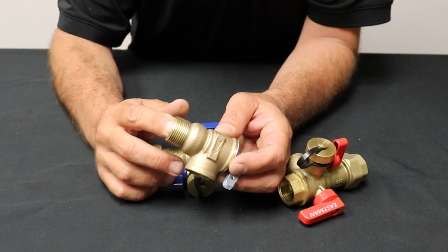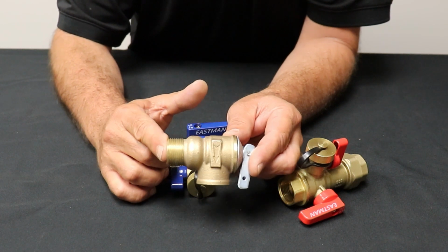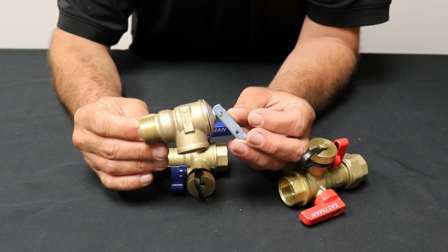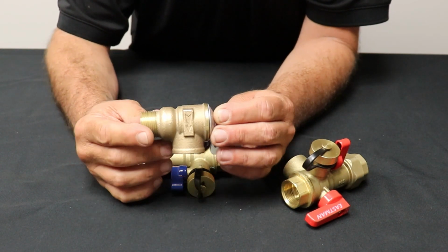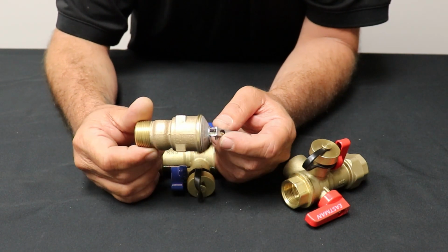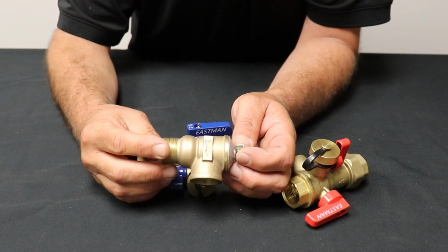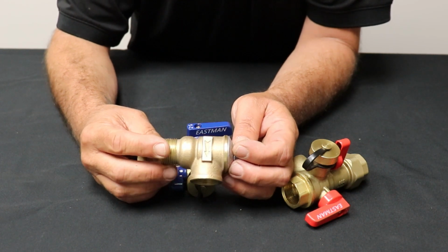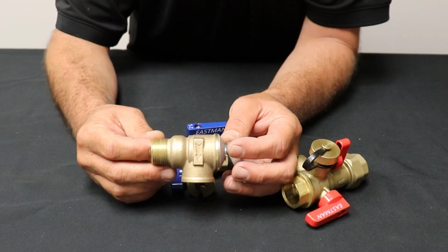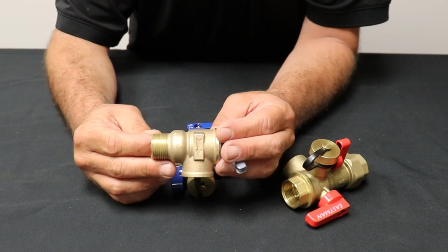We test our plumbing systems at 120 psi. This is going to open at 120 psi. So if we test to that, if that pressure ever gets over that, this thing is going to pop, it's going to open up, and it's going to dump water out the bottom of it and relieve the pressure. Normally, we have our houses set right about 75 psi. Some of them are a little less. We typically don't let it try to get too much higher than 75, but some people have 80 and 90. But you don't want any more than that. This valve can start popping and start dripping and start leaking on you.